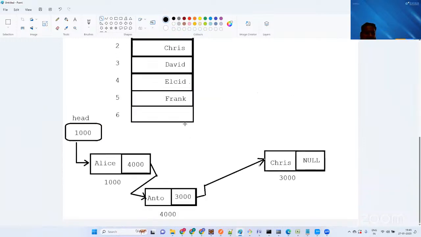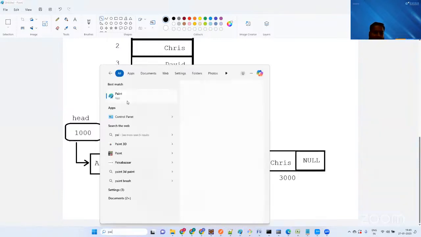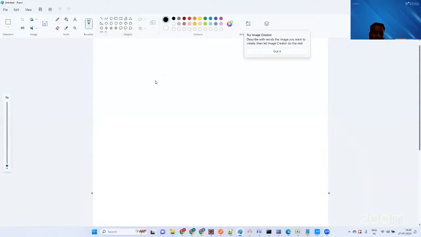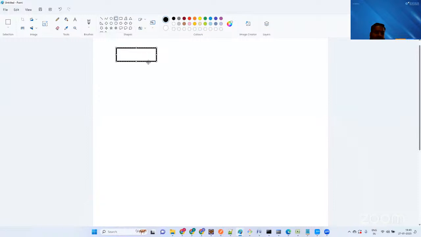Then we have various types of linked lists, right? The linked list I showed you over here is called a singly linked list. It has only a single pointer. So a linked list which has only one single pointer is called a singly linked list. So one data space, and data can be of any type. So the node of a singly linked list will be of this form. This is the blueprint of a node of a singly linked list.